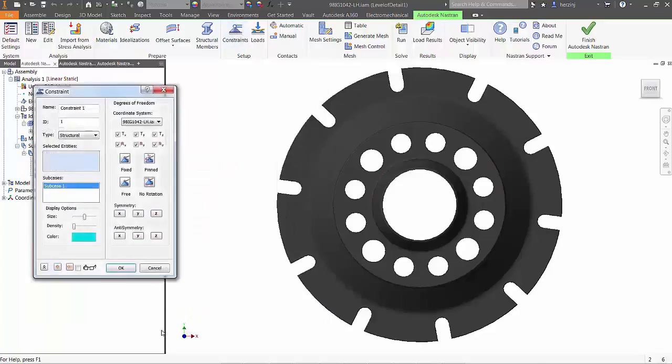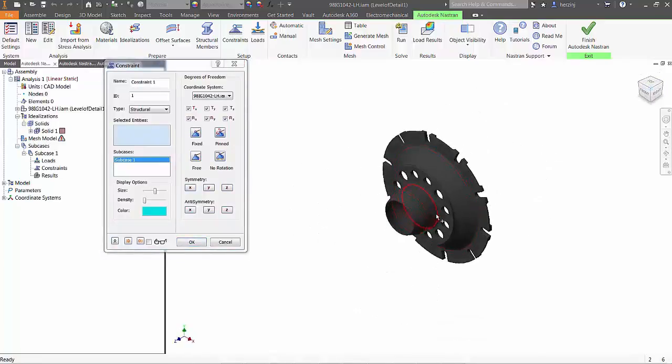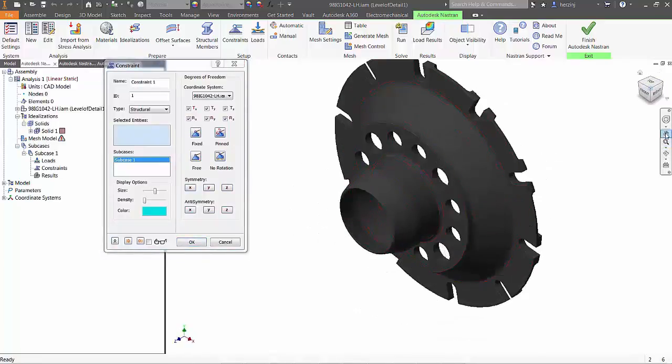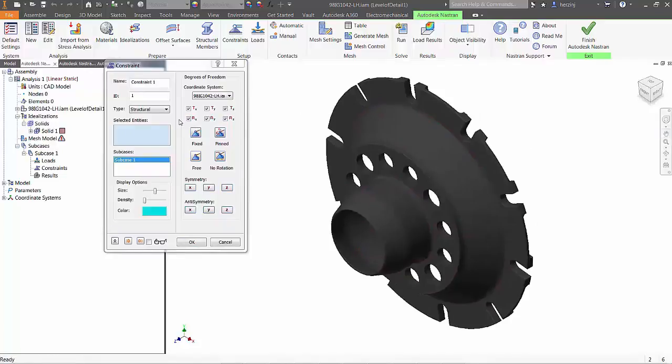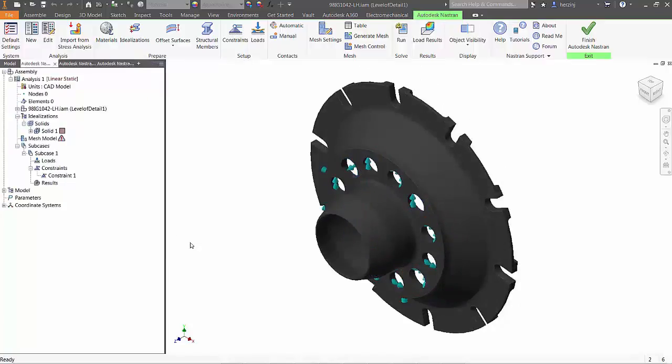With our material selected, we can now define the loads and boundary conditions, or in other words, tell the program how the part is used in the real world. We'll start by adding boundary conditions, or the things that define how your part is going to move. These could represent the part being welded to another part of the assembly, being pressed up against a wall, or in this case, being fixed in place because of the bolts going through the 12 bolt holes.